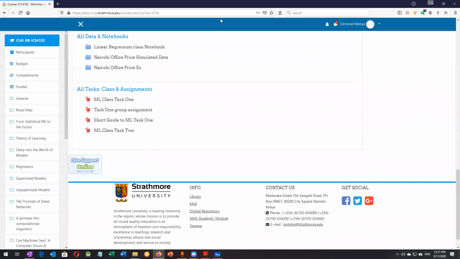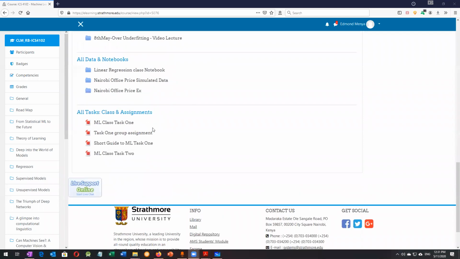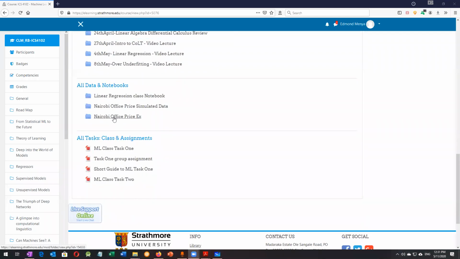Today's task is this one, machine learning task 2, and I have upgraded or extended the data. So you will download this one, unzip it, then we can meet after 5 minutes.